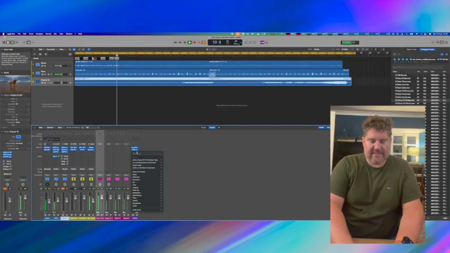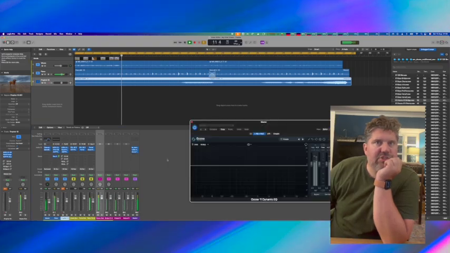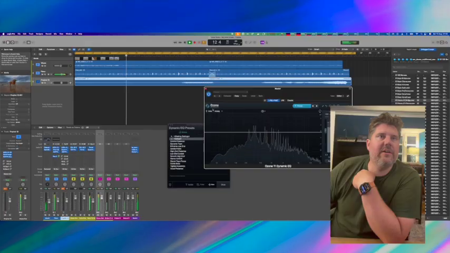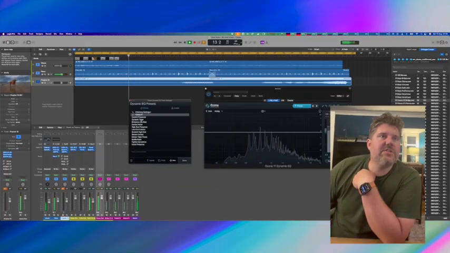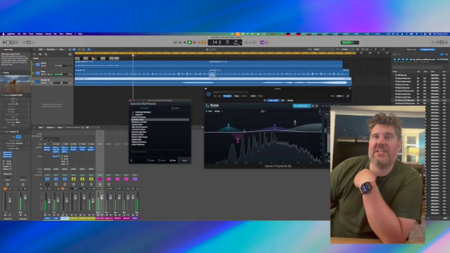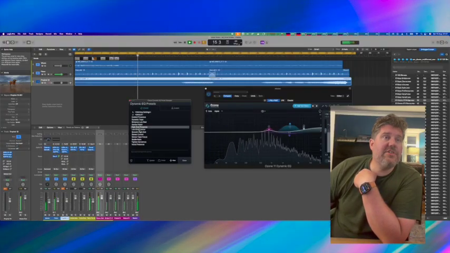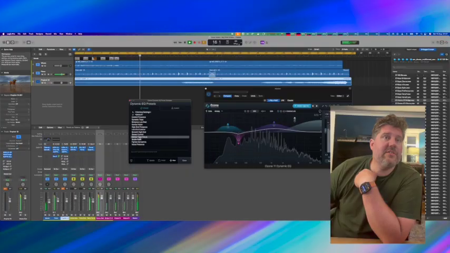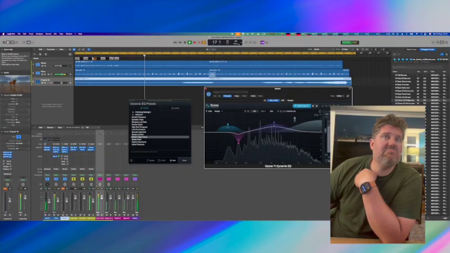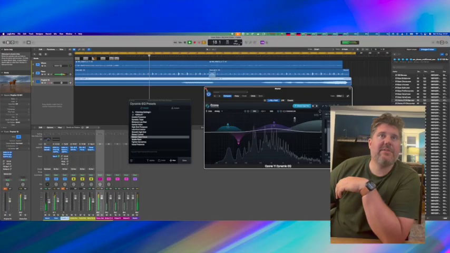And what I might add is some dynamic EQ, just to have something take out the muddiness for me. I mean, you could EQ it yourself, but I've got Ozone, so I quite like dynamic tape. So here it's taking out some of the muddy frequencies, it's enhancing some of the mids. There are different presets here, stereo tape focus. And you can turn this off to listen. Not a lot in it, but it's adding a little something to the frequency spectrum.